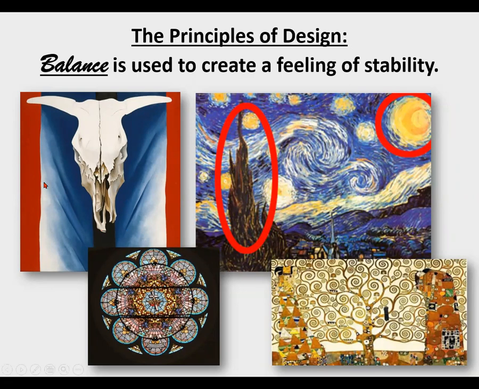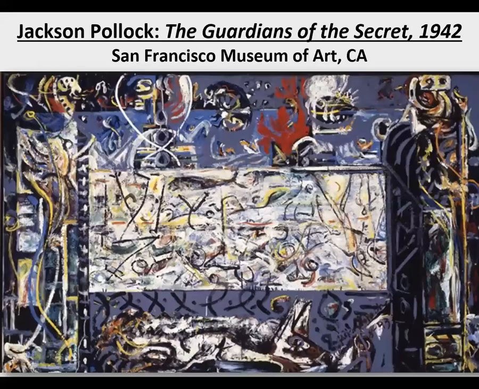Here we see the mirror images that are used to create this American crucifix, if you will. I don't know if you've ever noticed this very patriotic red, white, and blue crucifix of an object found in the West by Georgia O'Keeffe. And then we see these radial designs, which are again designed specifically, say, rose windows or the kind of illustrations to create this sense of balance. Let me show you an early work of Pollock's.